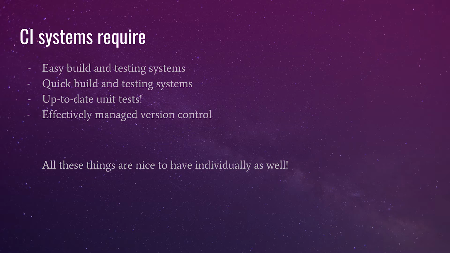These are very small tests that try to make sure that the smallest logical blocks of your program are running exactly as you'd expect them to, and also larger tests as well. And the thing about these build and test systems is they both have to be quick and easy. So if you've got a very large code base, you don't want your tests and your build to be running for hours and hours in order to compile an app.